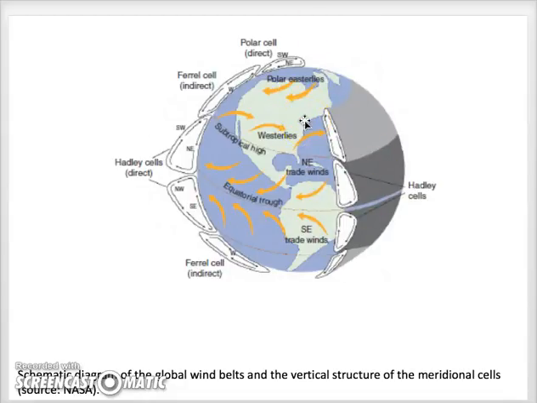I am going to show that in later videos about George Hadley, and I will also show about another person called Ferrel, the Ferrel cell. It's of course named after William Ferrel. The thermally indirect north-south Ferrel cells in the mid-latitudes are very weak and of little consequence for transporting energy or momentum.